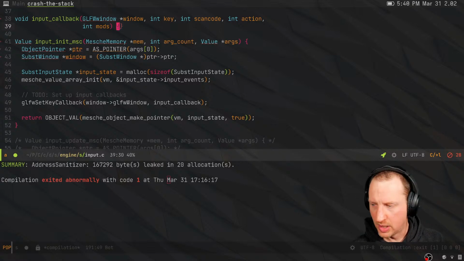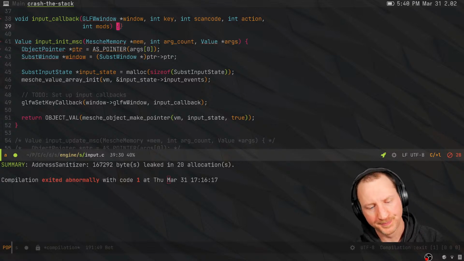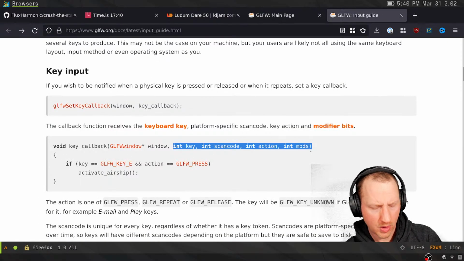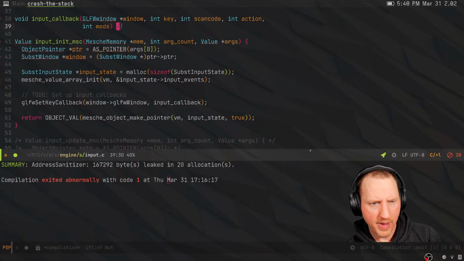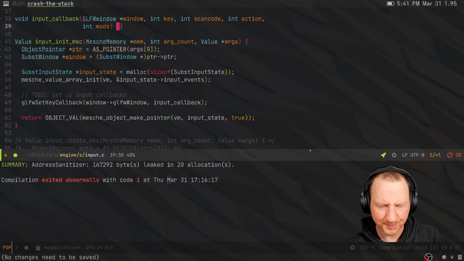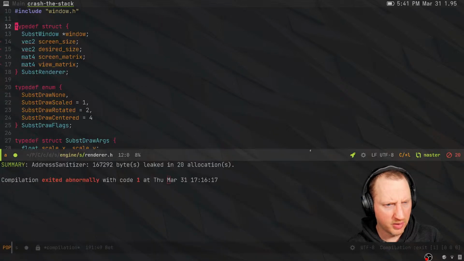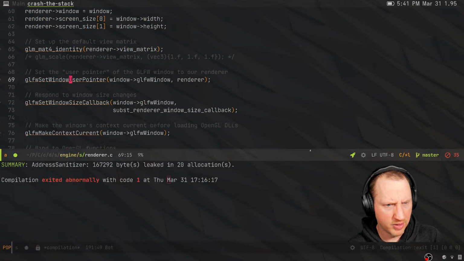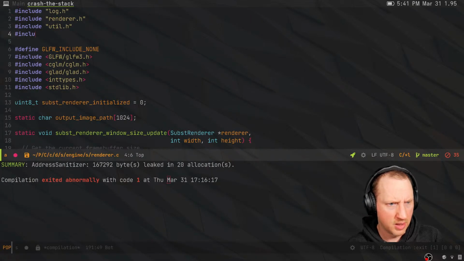Probably we're going to need to hold on to... this is a little bit interesting. So the callback only has access to the window. The window can give me access to the user pointer. And the user pointer in this case is going to be a renderer object. So that means that the renderer needs to know about the input state object. Gives us a little bit of a circular reference, I think. So if we go to renderer, well, no, that's fine because it's not a header reference, I think. Going to be in renderer.c.